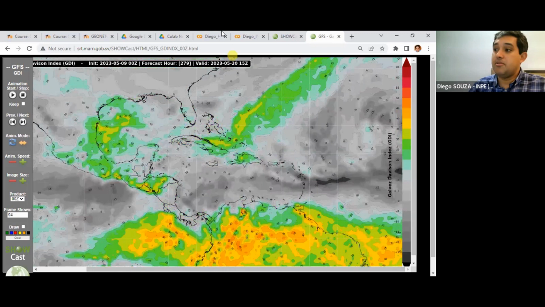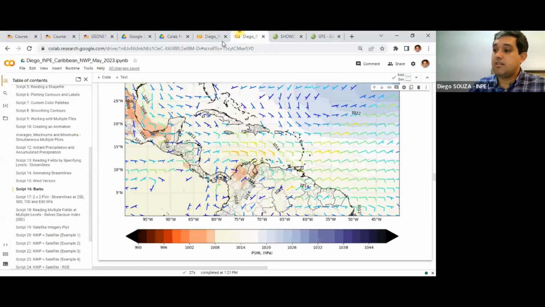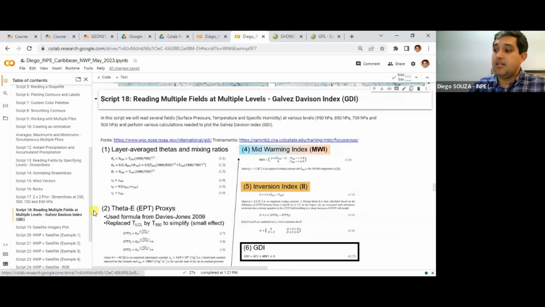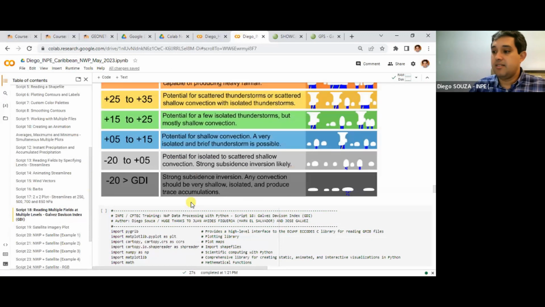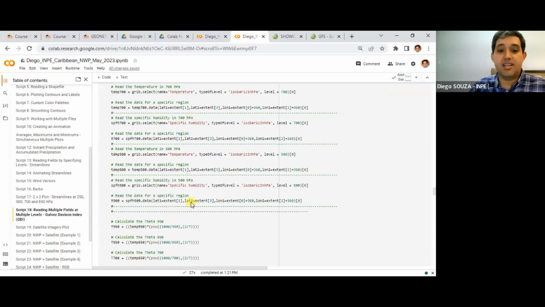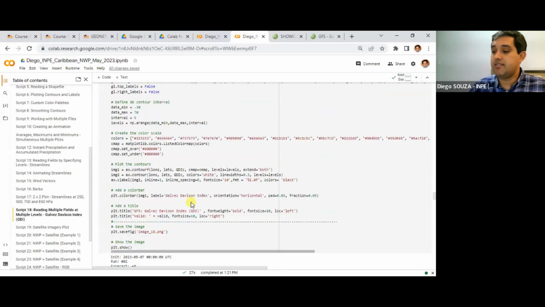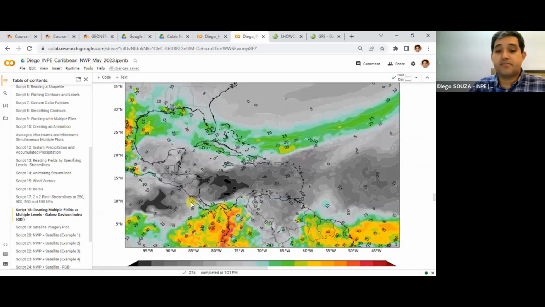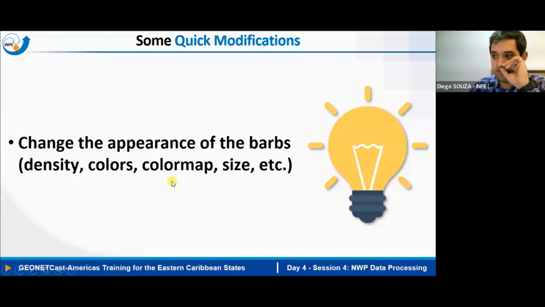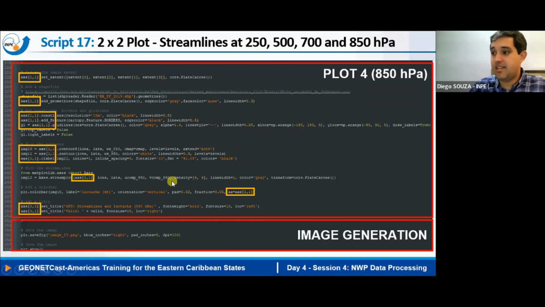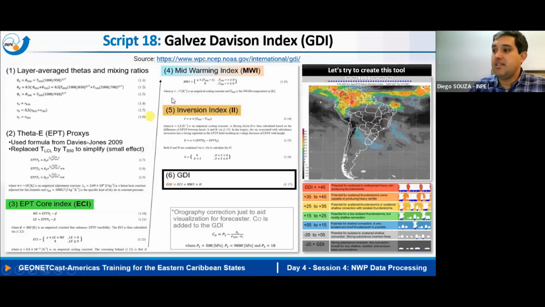And this is example number 18 in our Google Colab notebook. Here you have script number 18, and we will see that next Friday. And you can take a look at the next slides here, and we will explain this so you understand the possibilities.